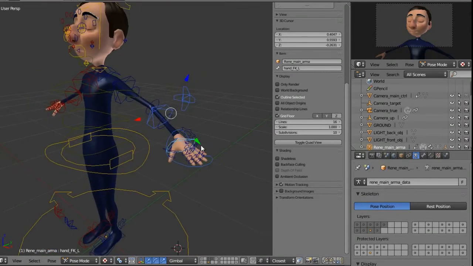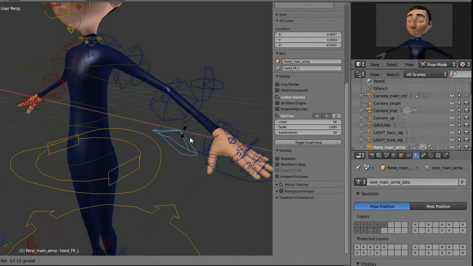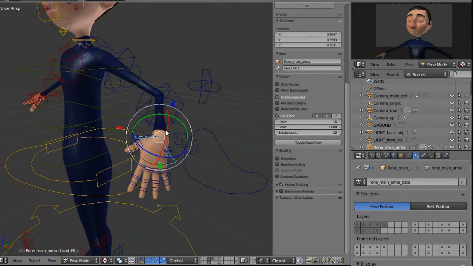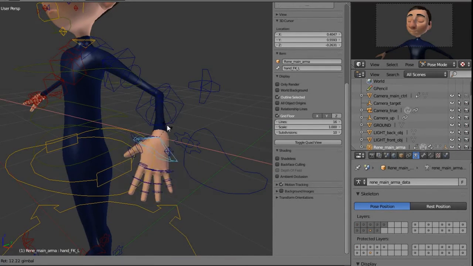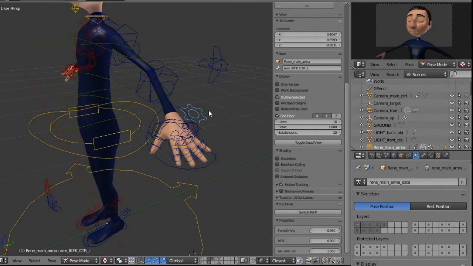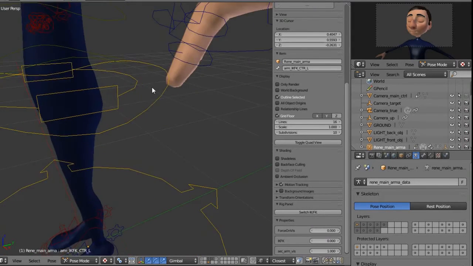So pretty straightforward. The FK, sorry. So nothing much there. Nothing new, but all the same controls are here, and they work in the same way.